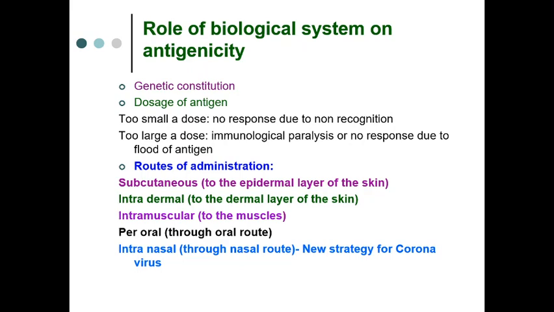The intranasal vaccine is a recent development where the vaccine is sprayed into the nasal passage and the vaccine gets absorbed through the mucosal lining of the nasal passage. The first vaccine to have been developed this way is for the influenza virus. The influenza vaccine was administered through the intranasal route and it was found to be successful. Now recently, Bharat Biotech has developed the corona vaccine against the coronavirus that could be given through the intranasal route, and it has been found to be successful. So, routes of administration for immunization, that is for vaccination, need to be strictly followed as recommended for particular vaccines, and the routes cannot be changed.